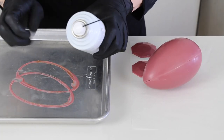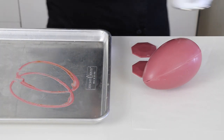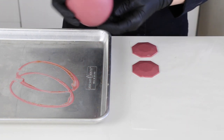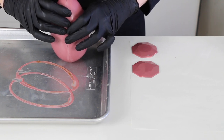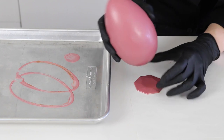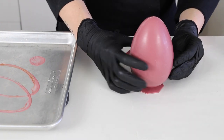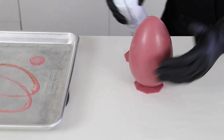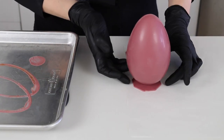Once they're sealed together, you can glue it to the base two ways. You have a hot tray so you can just melt the bottom and stick it there, or you can use some extra chocolate and pipe it and hold it, but it could take a minute to set up. I'm going to do the method where you melt the bottom. If you happen to have any of this magic freeze spray — you can buy it basically from any chocolate place, I'll link some below — this can be helpful to solidify your chocolate quickly. Just hold the egg straight up and down, let it get a little bit melty on the tray, and once you've got a good bit of melted chocolate, carefully place it on the base, hold it in position, and do your best to keep it even. It's setting up pretty good on its own, but you can give it a spray to speed up the process. And you've got your egg.